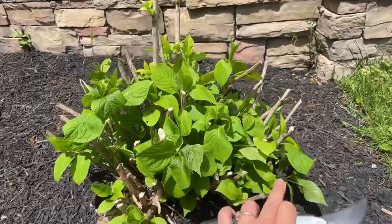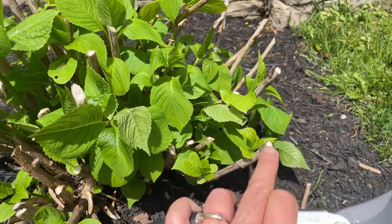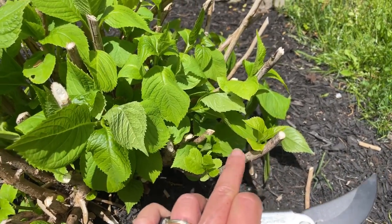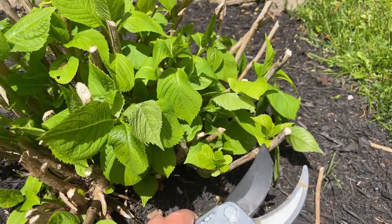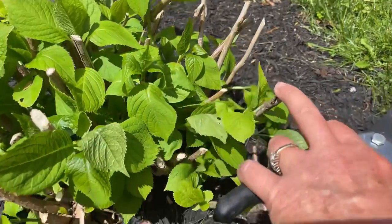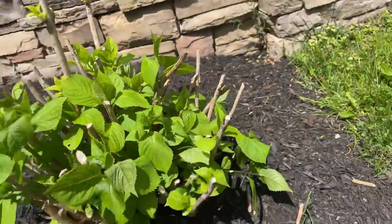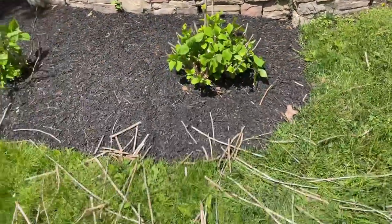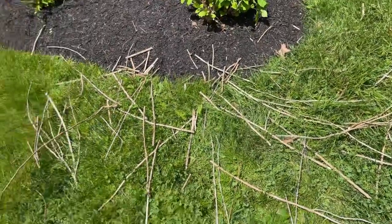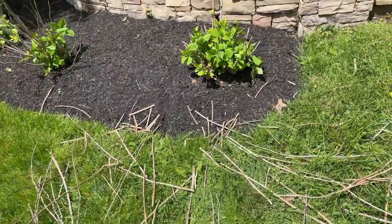And some of these stems I left in place because when I cut them down, they were still pretty much dead from here up, but I noticed some new growth on the bottom. So I cut it just above that new growth. And so this one too, this one's got some new growth on it here, but that stem was completely dead. It was white, white, white all the way up. And you can tell, look at the haircut that I gave it. This is all the leftovers here. So I cut all of those dead branches off. They all had winter zap. They got that freeze, and it just froze them all off.